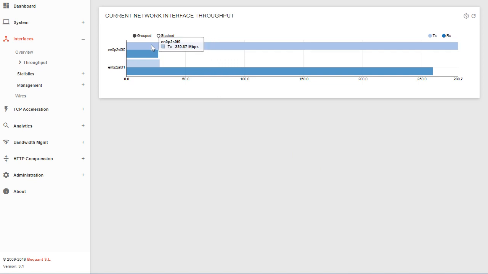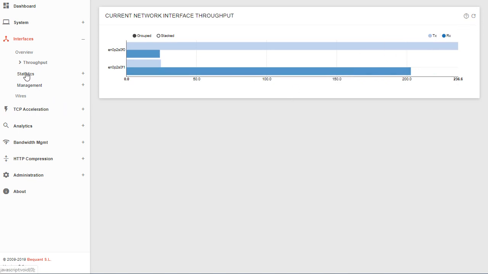For the first one, this is the throughput of traffic going out of this interface, the throughput of traffic coming in, and the same for the other. And obviously, because they are in the same wire, the throughput coming into one is the one that is sent by the other. You can refresh if you want to get an updated view.